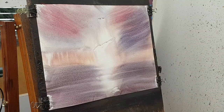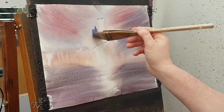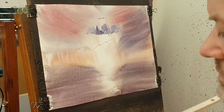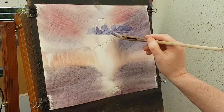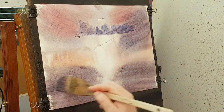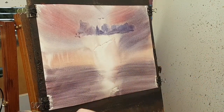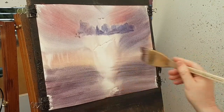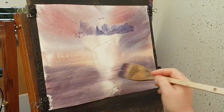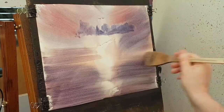Now it's quite a high horizon line, so I want to mix all the colour, basically everything I've just done, mix all those together. I'm going to start with some trees right up there in the distance. Right up there somewhere. And they've come around a little bit. Push a bit of that in while I'm there. I'm just keeping an eye on it as it's coming down and just constantly, very, very lightly catching it just to keep that light effect down the centre. A little bit higher than that.